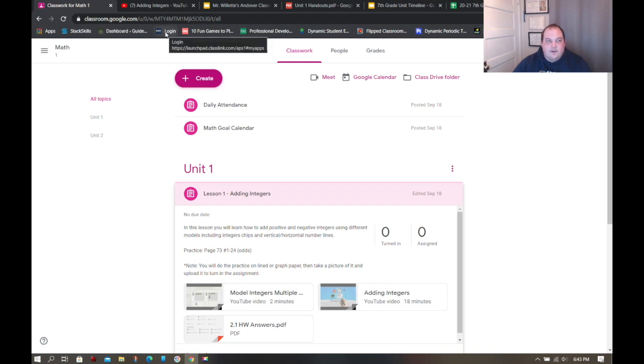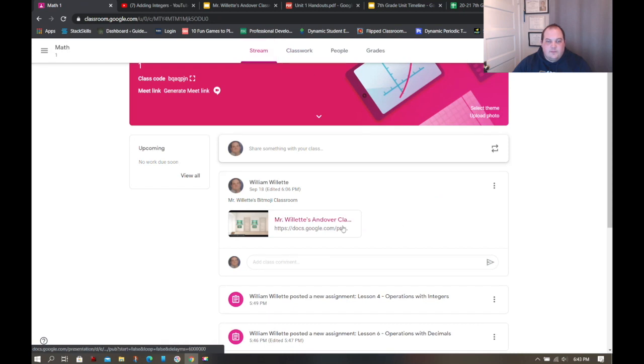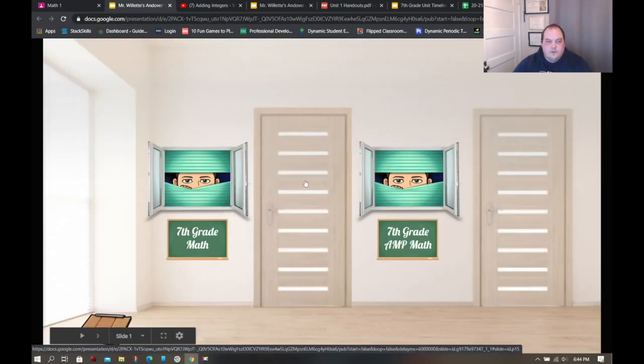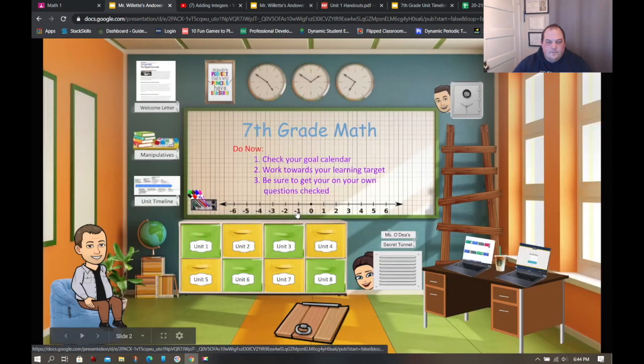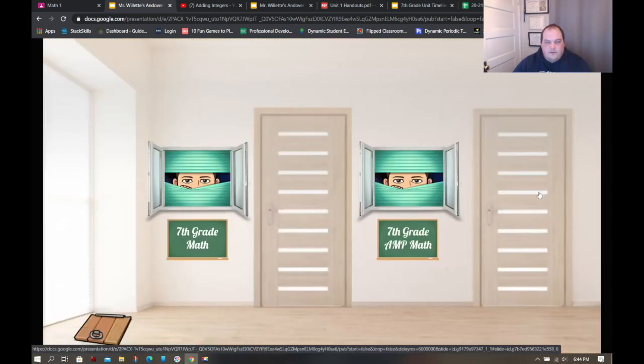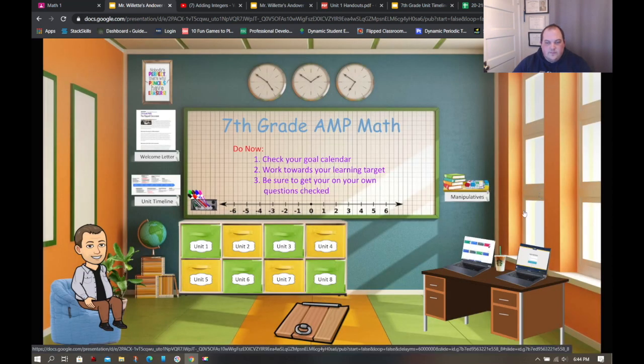ClassLink I have bookmarked here. If you don't want to go there, it's also in my Bitmoji classroom. Whether you're in 7th grade math or you're in accelerated, so I can use a trapdoor, go back to accelerated, I can click here to go to ClassLink.